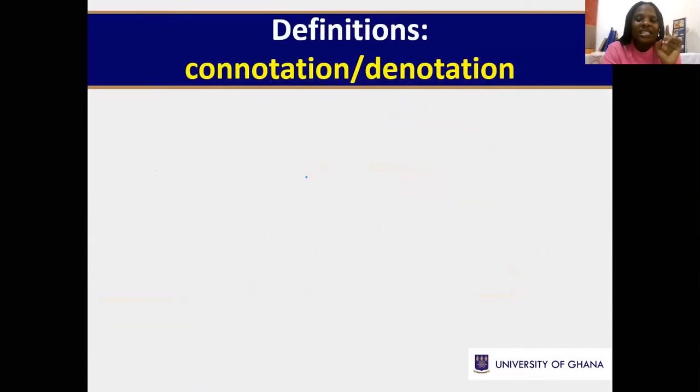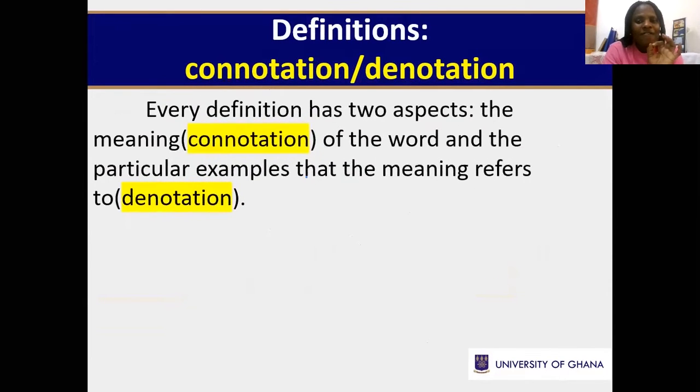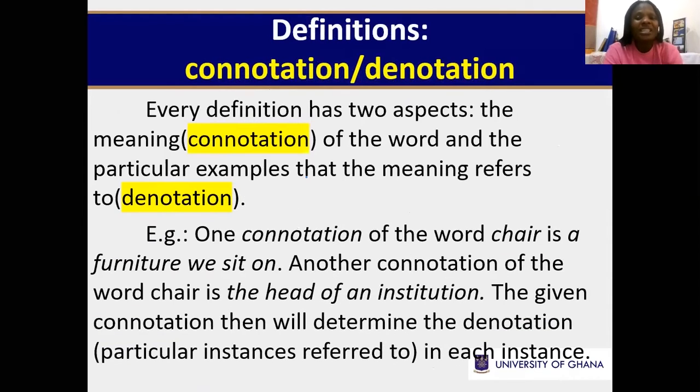Now, this part is crucial, so I sounded that for you. Every definition has two aspects, the connotation and what? The denotation. I'll take it again. Anytime you have a definition, the definition connotes something, and it also denotes something. So what do we mean by it connotes? Connotation just represents what it means, the description, the criteria, that's all.